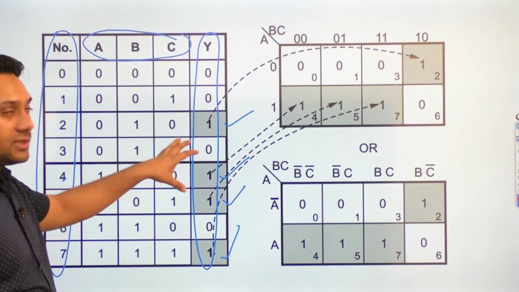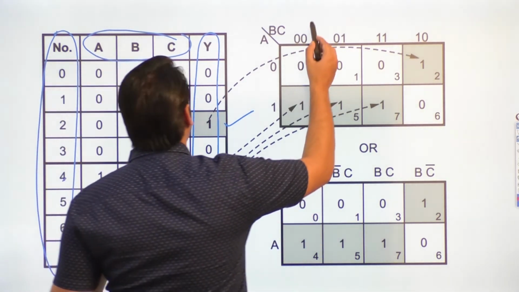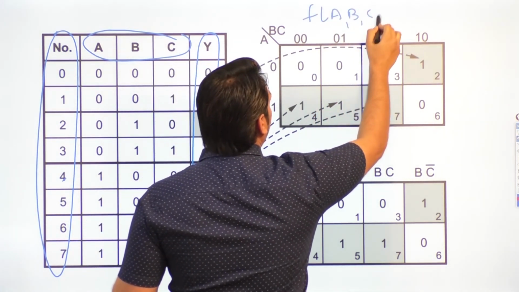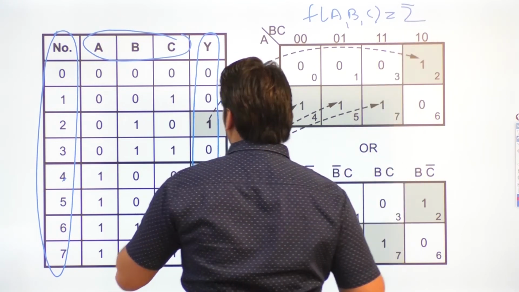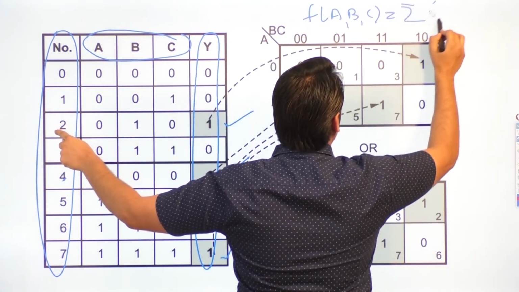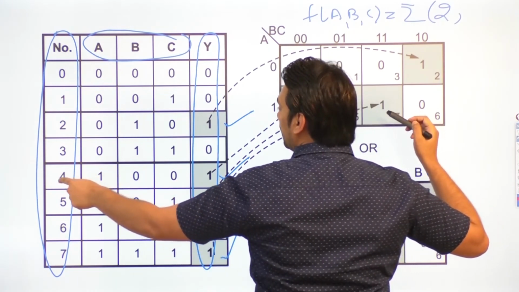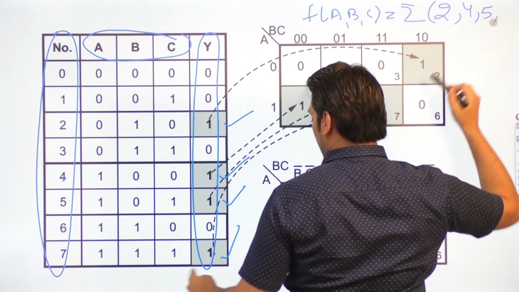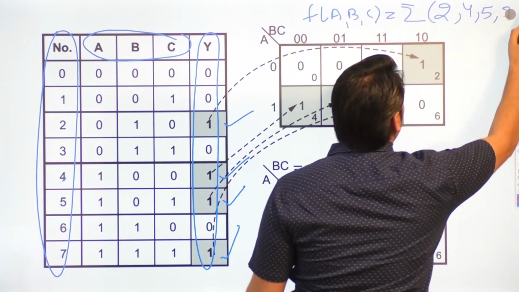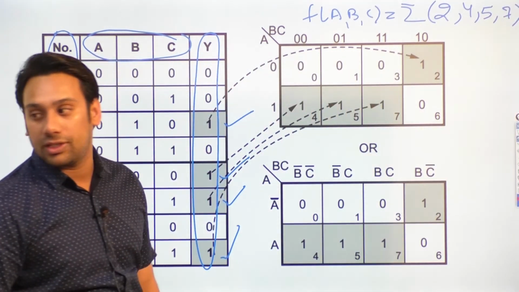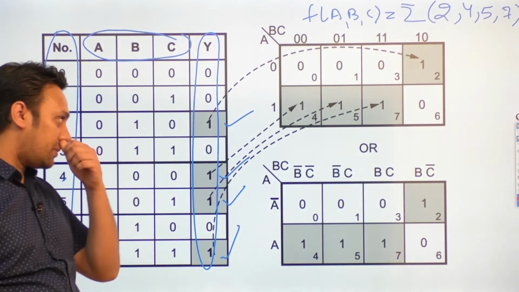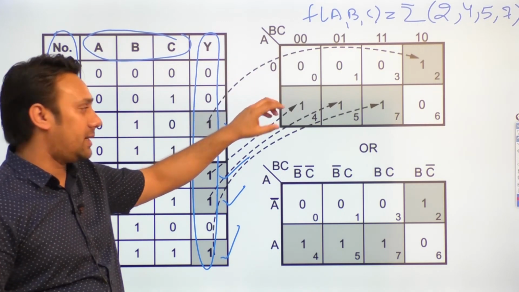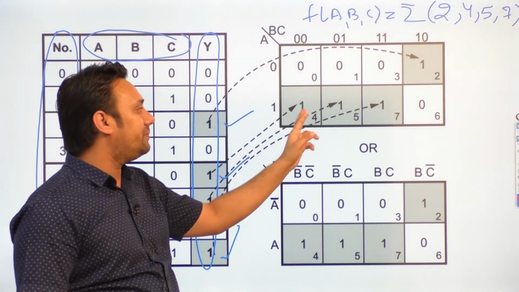So if I represent the same with the help of minterms, then I can say this is the function for the variables A, B, C, and this function is assuming a value 1 at the location 2. It is having a value 1 for 4. It is having a value 1 for 5. It is having a value 1 for 7. So in this way I can also represent the same thing with the help of the function representation. Okay, and I can put all of these values in the K-map. We are putting all of these values now in the K-map.